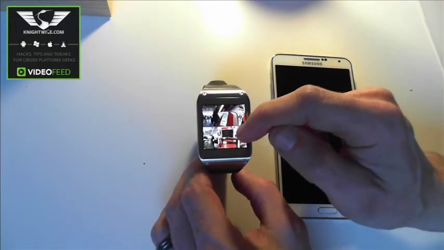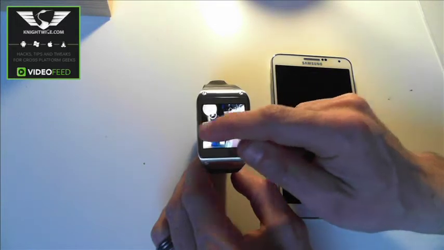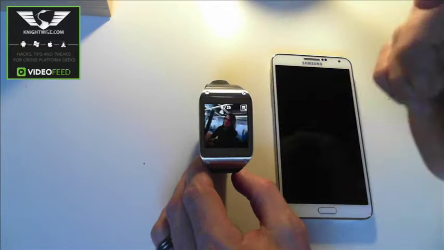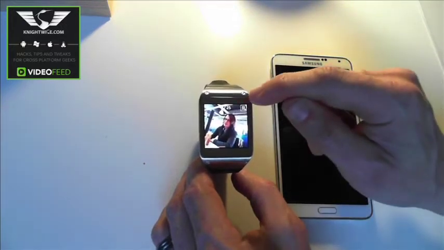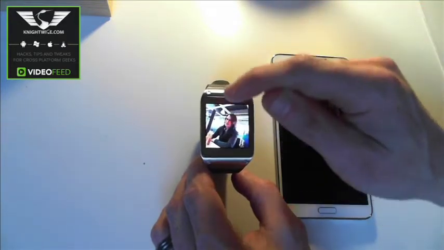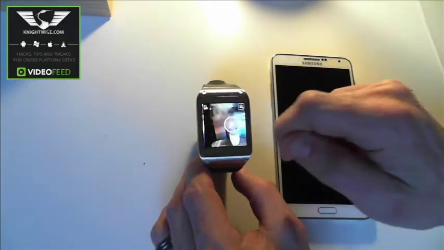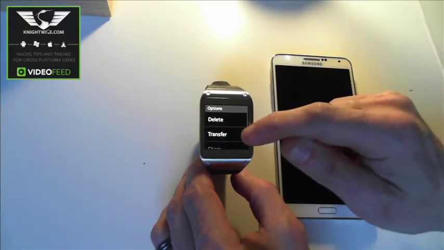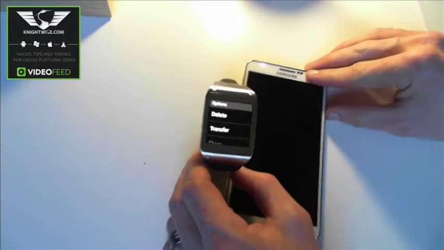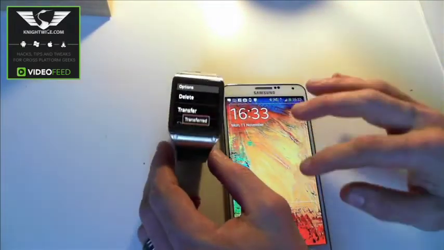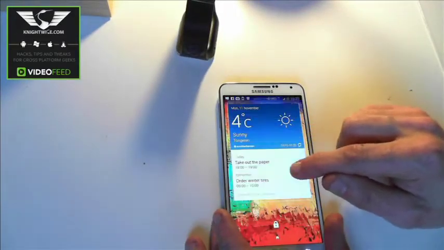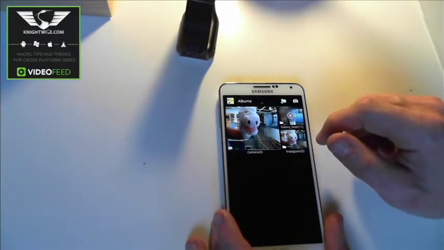Here you see that all of the things that I've recorded on the smartwatch right here, like for example this picture of Niana. And all I need to do is tap this icon here. That's that one. And then I can just say transfer to phone. Now, it's being transferred to my phone. Let's see if it's on there. Let's see if we can unlock it here. There you go. We've received one image.